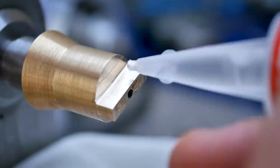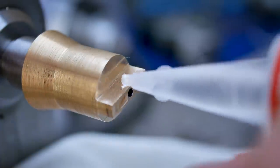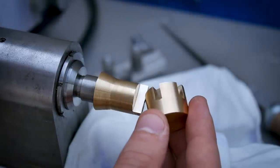The tang is a slightly loose fit in the grooves, which is required to allow room for the superglue. As you can see, once the superglue has been applied, the fit tightens significantly.